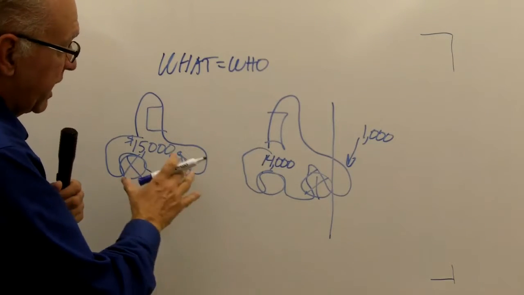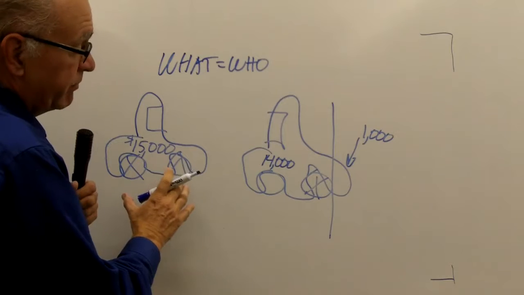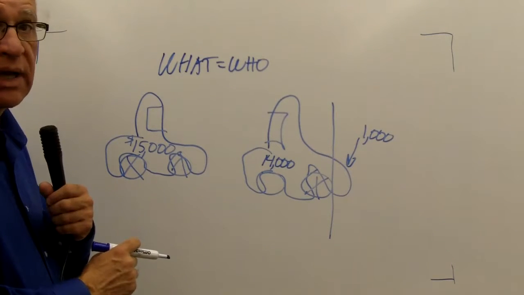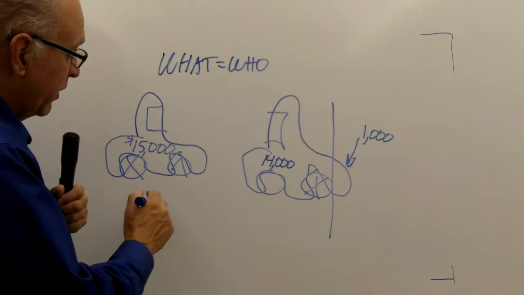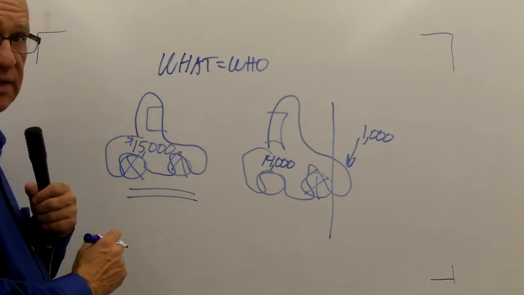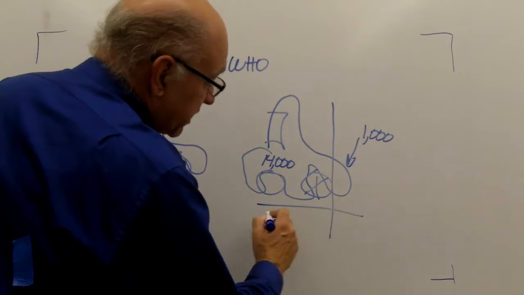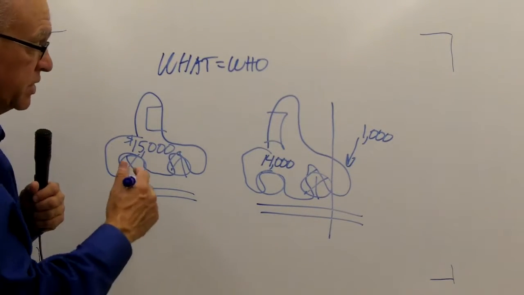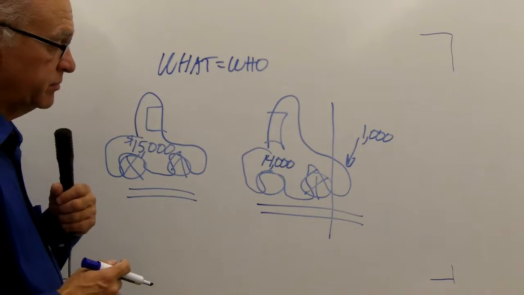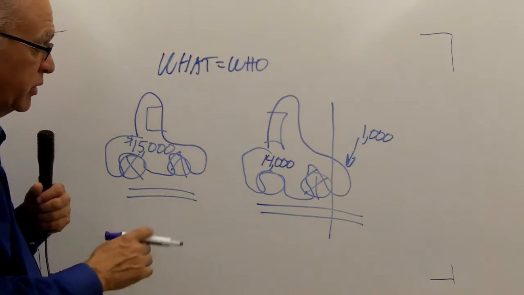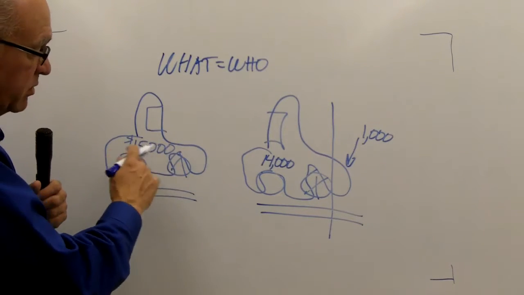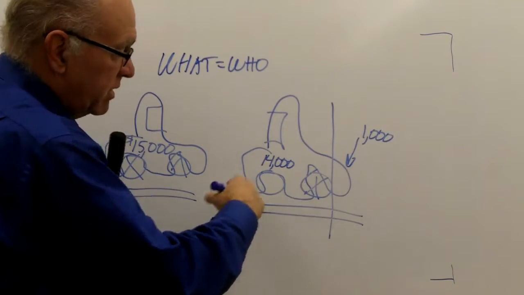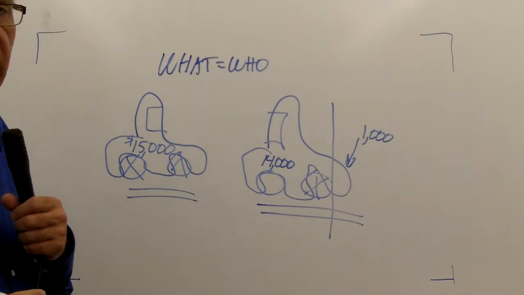You can see that we have the same asset, and we are looking at it two different ways. We are looking at the value of the asset, and then we're taking a look at the value of the claims against that asset. Essentially, what equals who. And it would be as if we took the car, and on one side we painted what's the value of the car, and then we flipped it around. On the other side we painted the claims against the car.